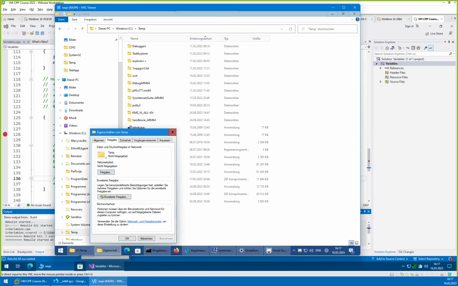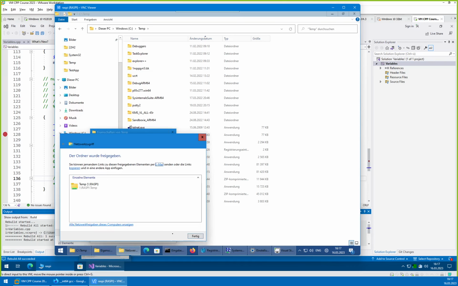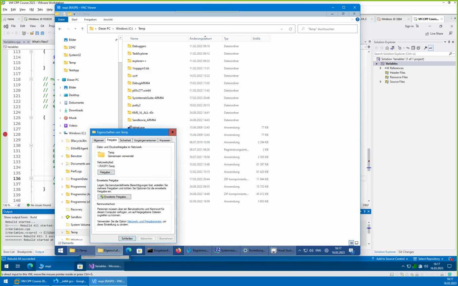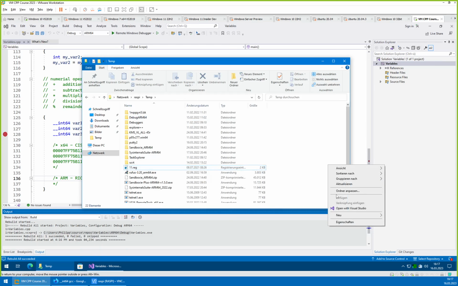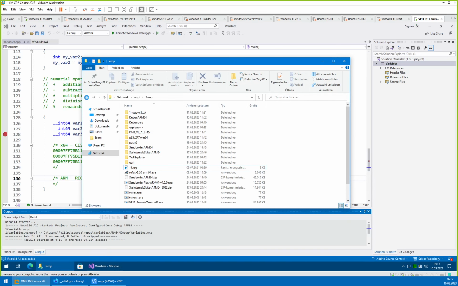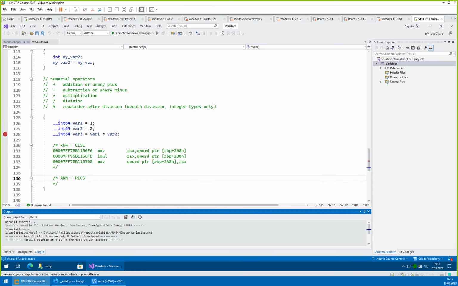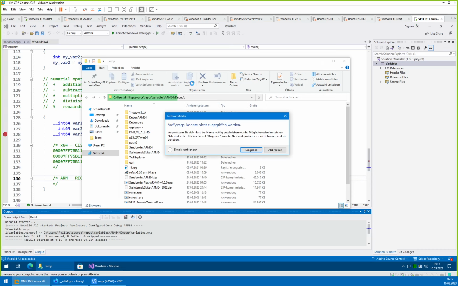Okay, temp. Okay, it forgot our variable. Slightly too slow. Let's just copy it again. Okay, stupid Windows.